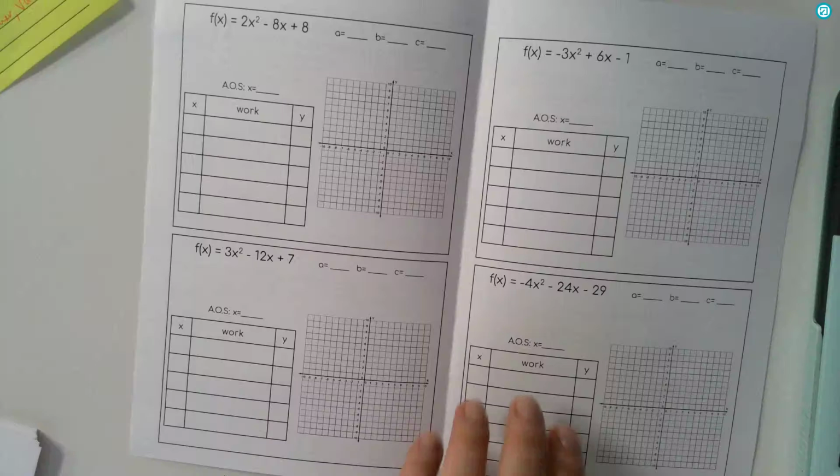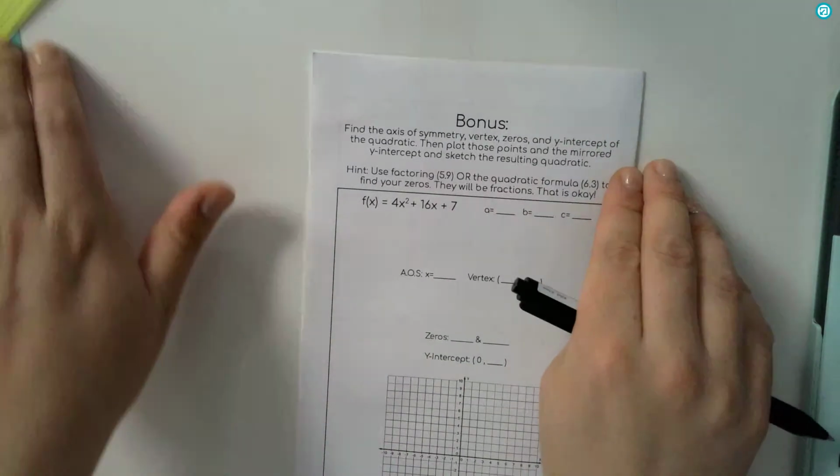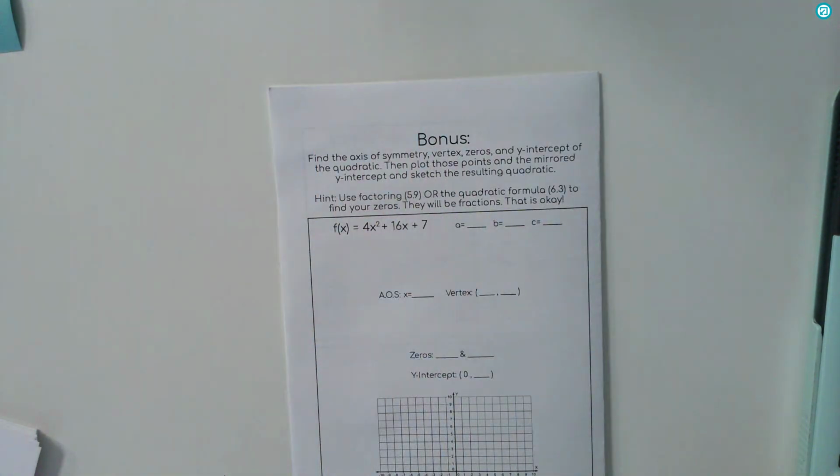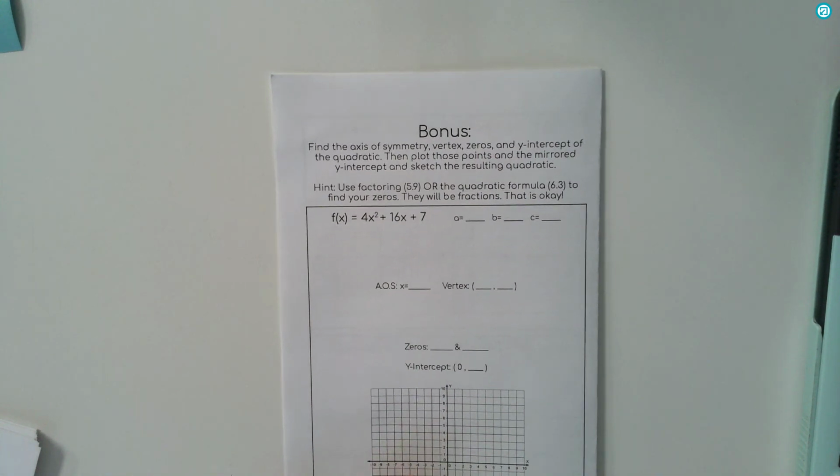Okay, on the back side of this assignment is a bonus question that you can get 2 points of extra credit for. I would strongly recommend doing this if you get done and you have time. This is something that we have had students do in the past, something that you have learned all the pieces of and you will do in Algebra 2. We just don't have time this year to make everyone do it. And right now we're not at the point with our factoring and quadratic formula skills where we're going to make everyone do it. But if you are done with this assignment and you're done with all your other assignments, you should do this. At least make an attempt.